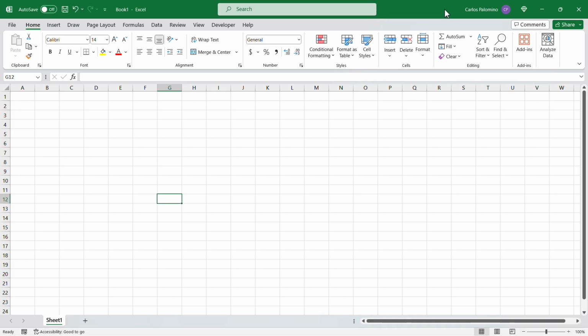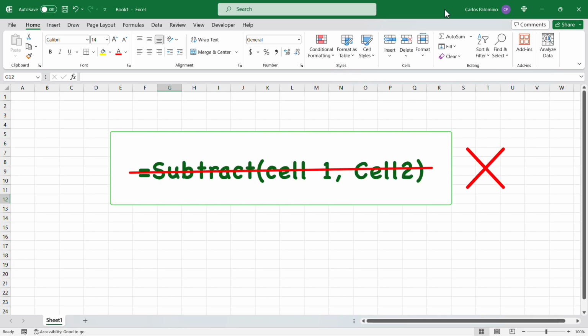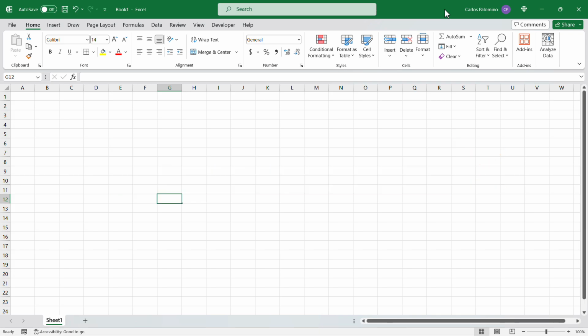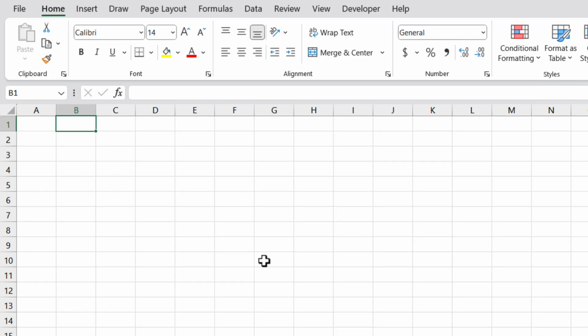For example, in Excel, we do not have a function that subtracts two numbers. We have to use the math operator to accomplish that. So let's use this example to understand how the lambda function works. Let's make two series of numbers that we can subtract. On cell B1, series A, 2, 3, and 10. On cell C1, series B, 1, 4, and 3. We will create a function to subtract two numbers.